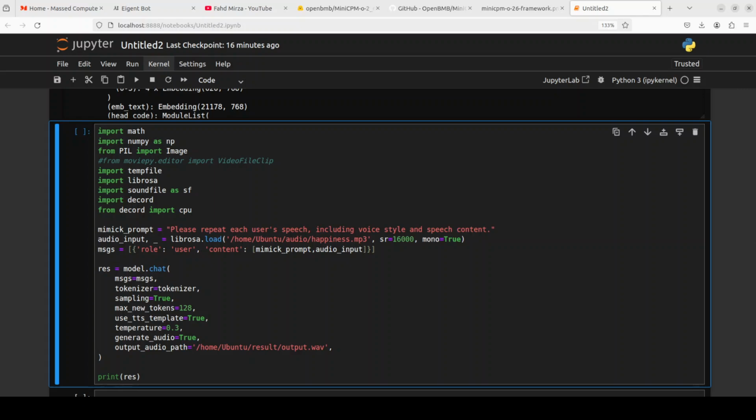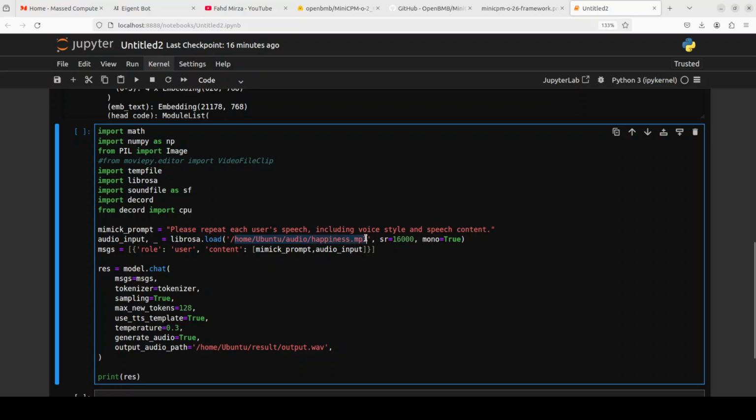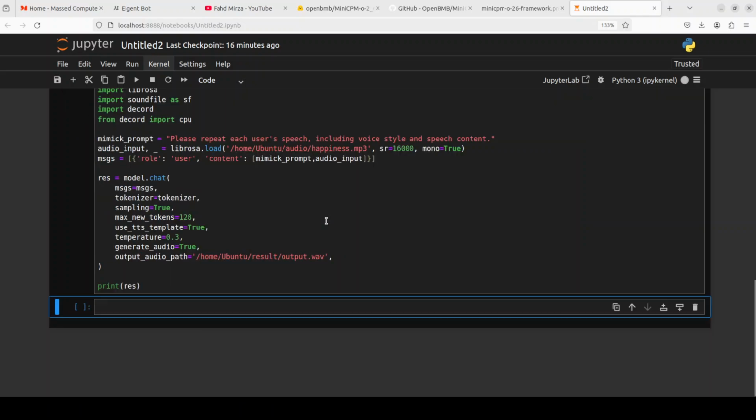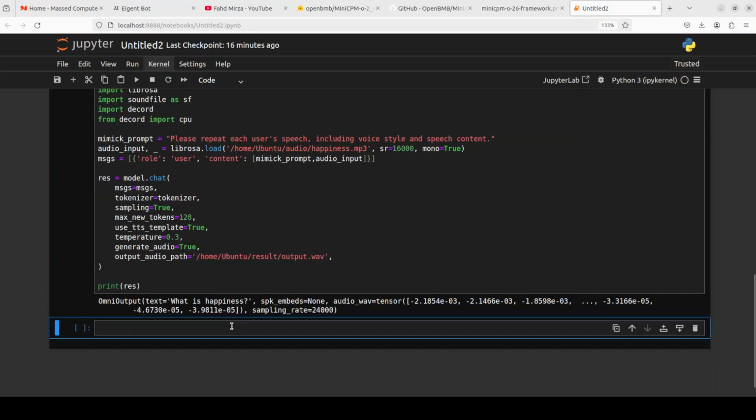And now let me show you how it does the TTS. So I'm just importing the libraries, and there is a prompt. You can set it as you like. I am loading an audio file from the local system, and then we are doing the inference with it by passing it some of the hyperparameters. The output file, if you like, you can also store it here. So let me run it. Let's wait for it.